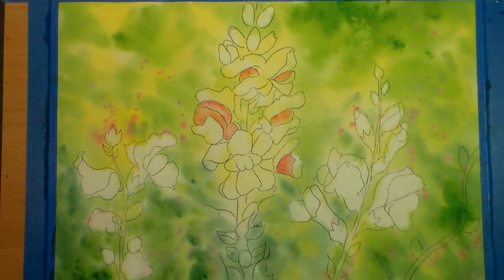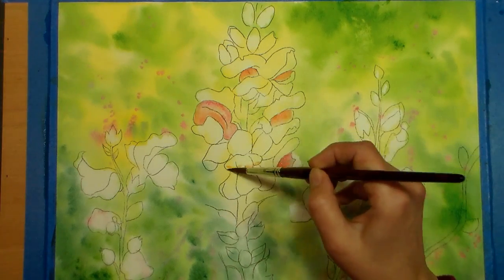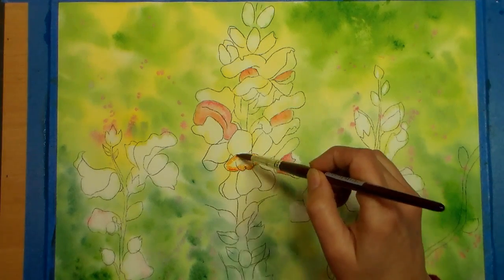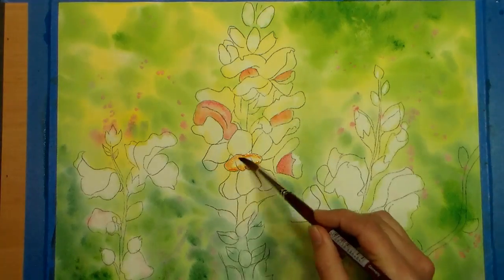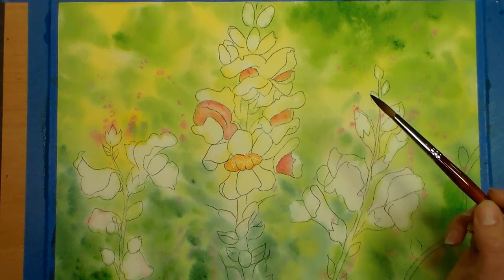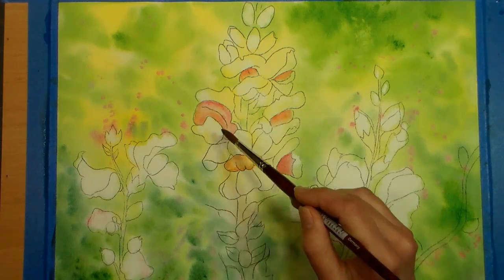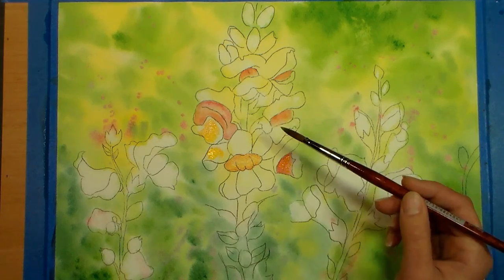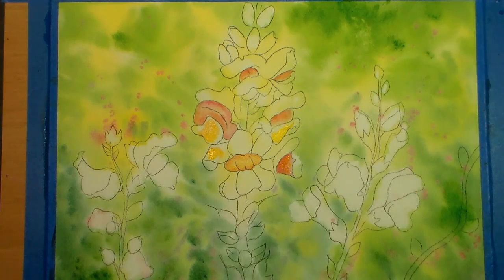Now if you have two brushes, you may want to use one for the adding and one for the spreading, or you can just rinse it in between. It's not a big deal. Use variations of that yellow and red to give some petals more of a yellow tint, some petals more of a pink tint, and that way you're going to get a beautiful variety between all the petals.